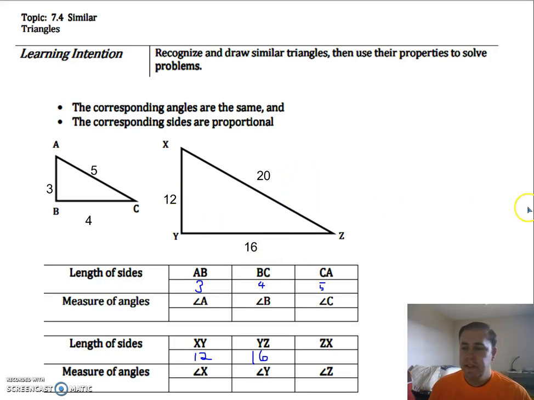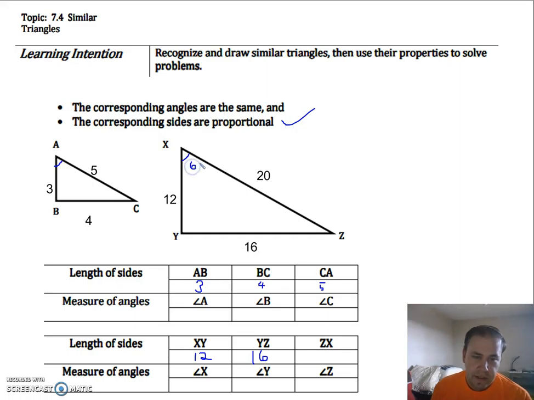Now, if you were to measure these out, as stated in previous videos, I don't have a protractor app for this, but this angle here, angle X, is actually the exact same as angle A. Because 3 multiplied by 4 is 12, 5 multiplied by 4 is 20, and 4 multiplied by 4 is 16. So therefore, the corresponding sides are proportional, so they have the same proportions, they're just multiplied by a scale factor, all the same number, of course. So that means that the angles are the same. So angle A equals angle X.